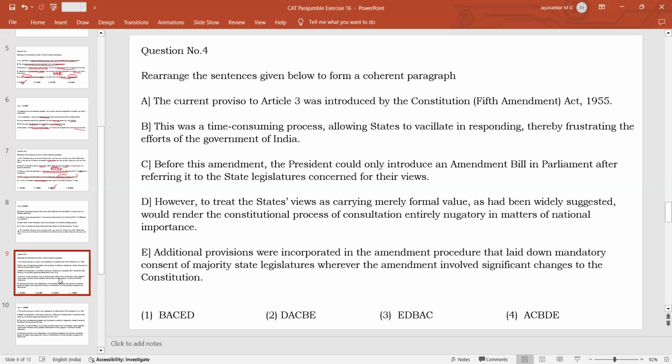For all the reading comprehension questions in CAT and other management exams, the primary skill is your reading ability. If you are a good reader and are able to read and understand English passages without a problem, then whether it is para jumbles, para summaries, critical reasoning or reading comprehension, everything becomes very, very easy for you. You can easily answer the questions. So the primary and most important skill is your reading ability.